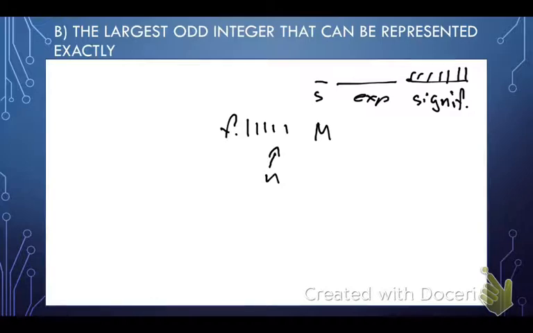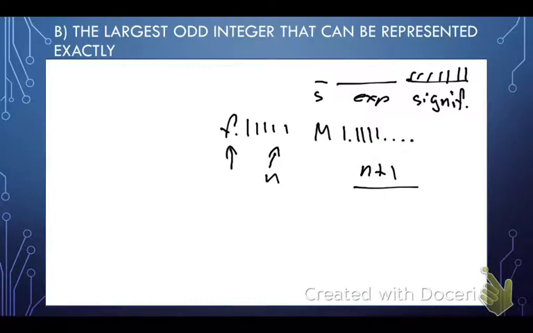Okay, so this implies that there's a 1 in front of that, with the floating point standard we're using. So our m will have 1.1, and so on. And so we're implying that there are n plus 1 ones in this integer we're trying to represent.